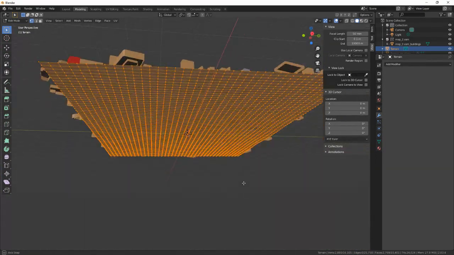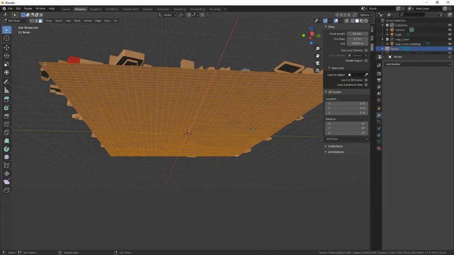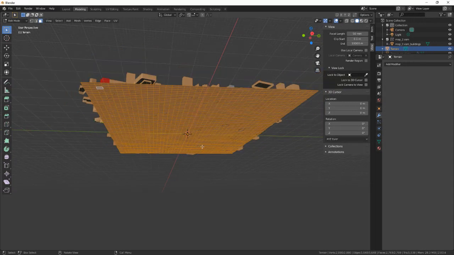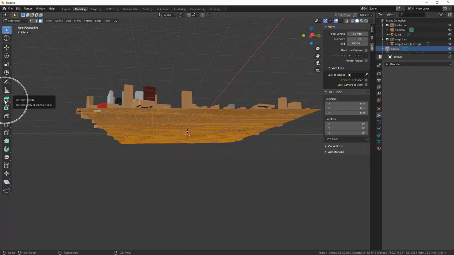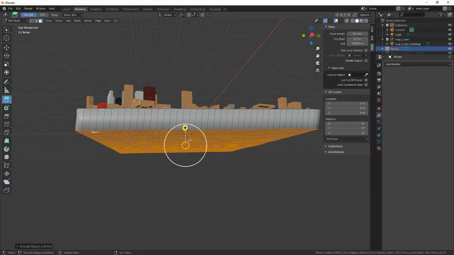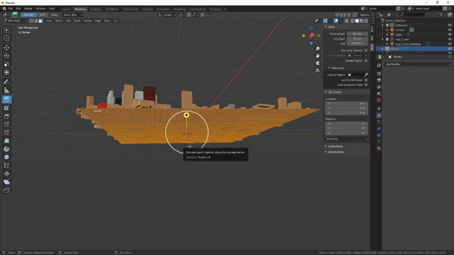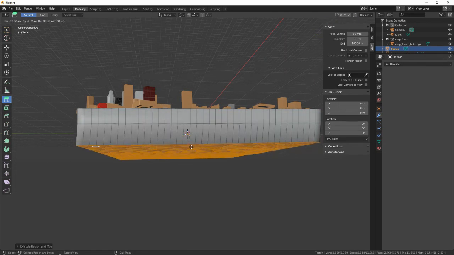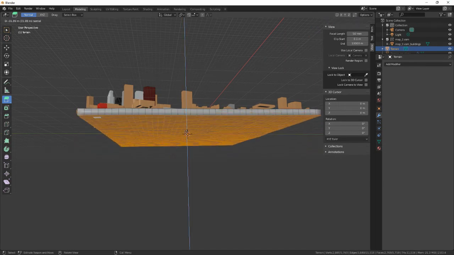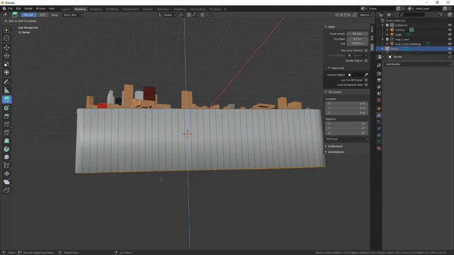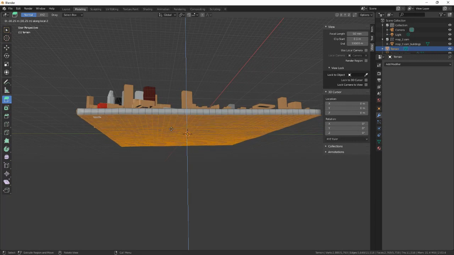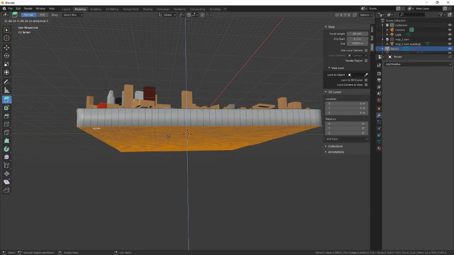And what I'm going to do is select my face select tool. I'm going to click A to select all. And then I'm going to extrude with the E key, or here you can click extrude region. I'll do that just to keep it simple. And then I can pull it down. And one thing I'm actually going to do is drag it down, but then I'm going to tap the Z key, because by doing that, I'm going to actually hit E and extrude it down. Oh, it looks good. I'm going to tap the Z key, which extrudes it straight down, which is exactly what I want. And then I'll click with the left mouse to put it there.